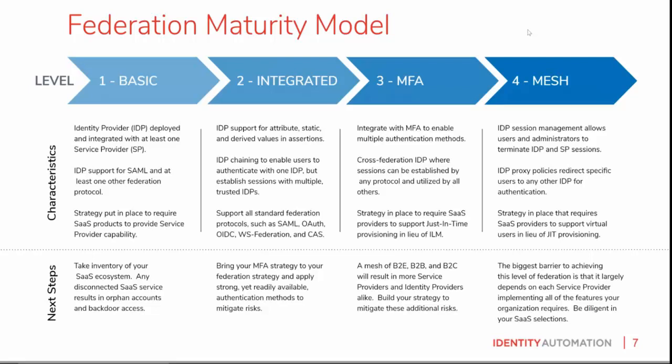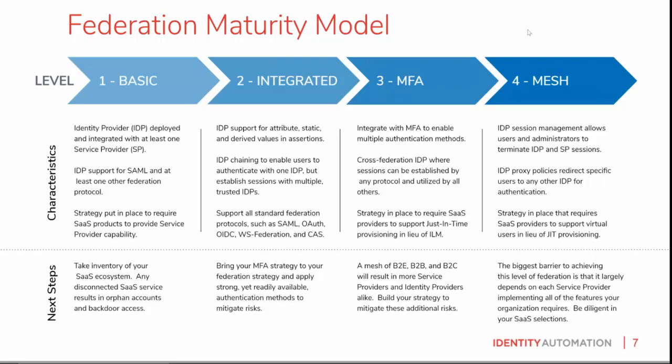Yeah, so we'll jump to level 2, which is quite a leap in the maturity model. The main thing that this is talking to is supporting multiple protocols. So in the world of federation, you have multiple protocols to deal with, all driven by what service providers are capable of. Starting at the top there, assertion is what you call the data that the identity provider gives to the service provider, primarily to identify you so that they can enable a session within that system.